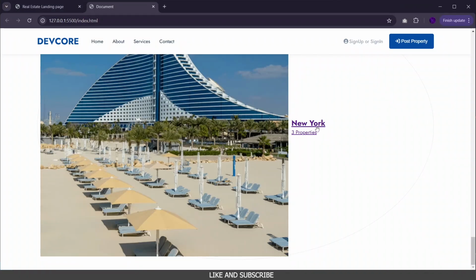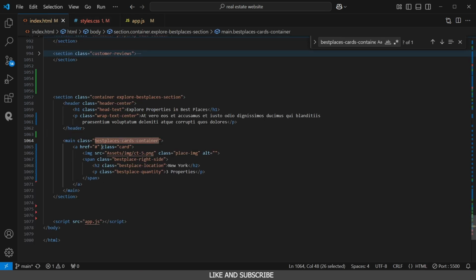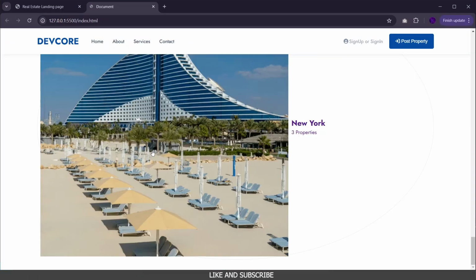So in order to remove this underline right here, we need to add text decoration none, and we're going to grab this class and paste it in our anchor tag. So we're just going to add this as a second class right here, and that should fix it. As you can see, the underlines are gone.